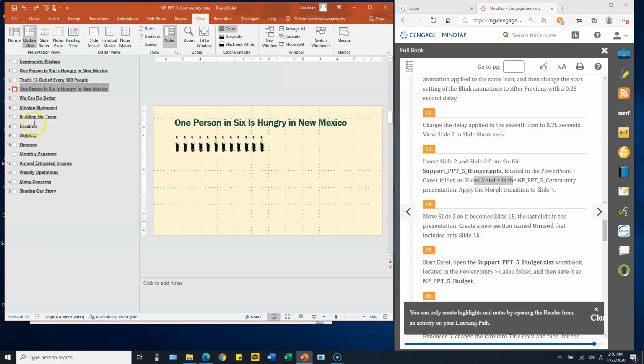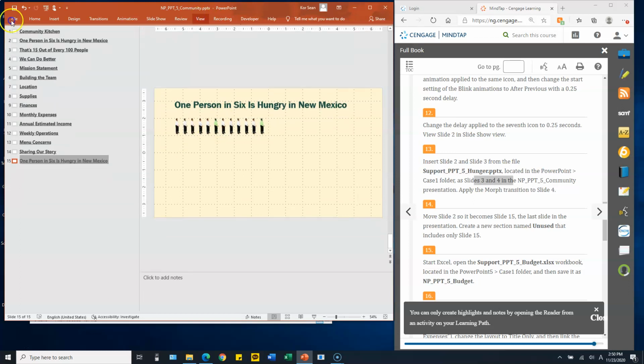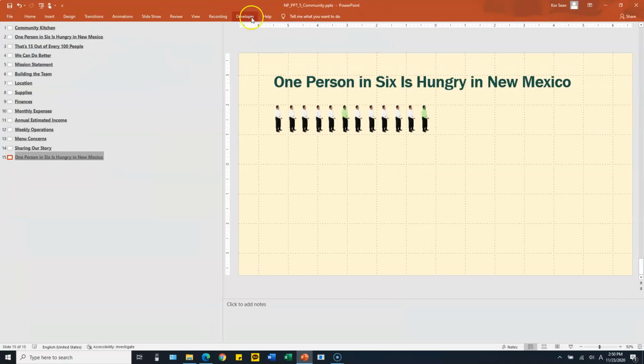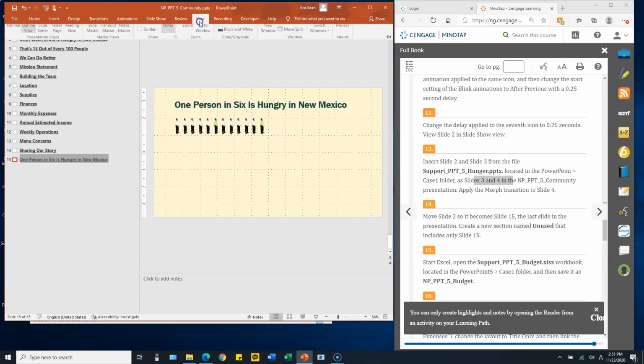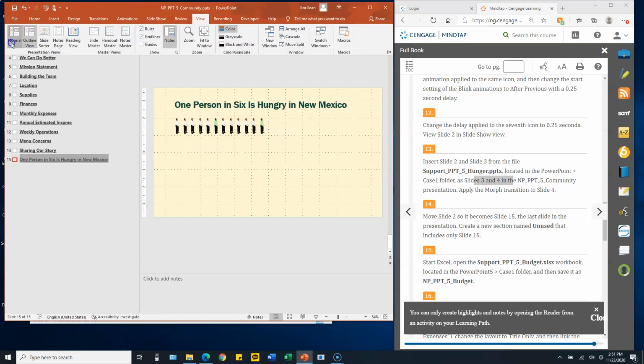Okay, Control Z again. So select the slide 4, and then bring it down. Okay, so the last slide should show this 12 man. Okay, and then click the view tab, and then normal view.